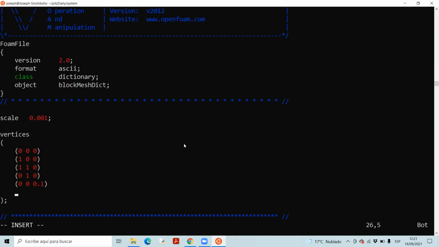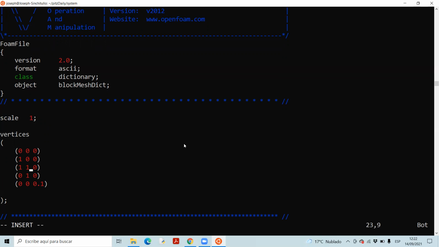Yes, this means it is in millimeter. You can simply change it to 1. Let me change this to 1. Scale 1. Now it's in meter.